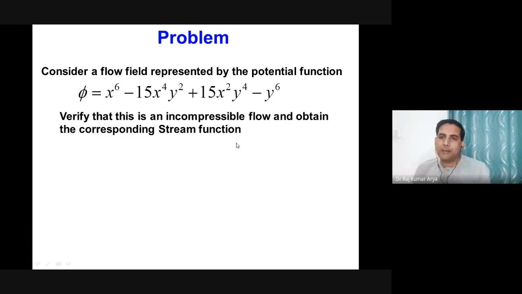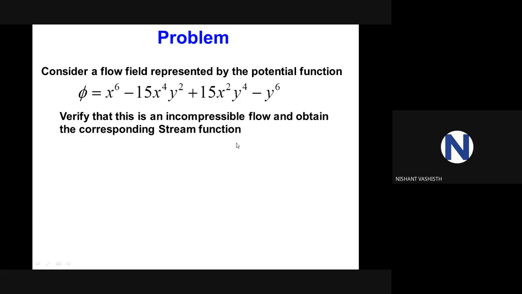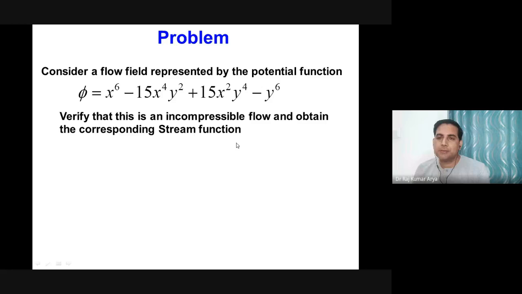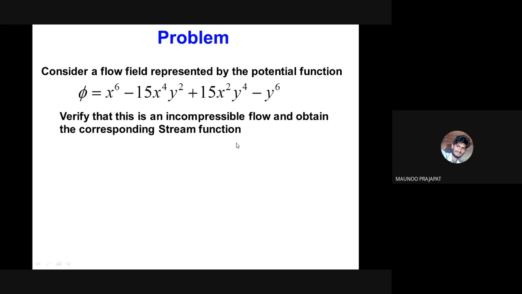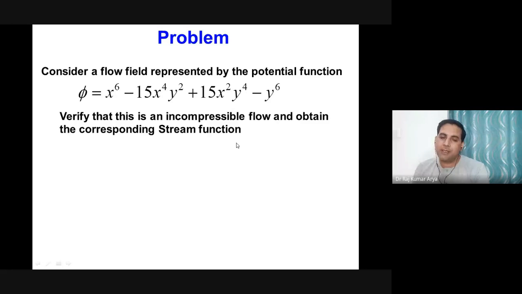So you have phi. So first you have to calculate what is your u, what is your v. So do you know the expression how to calculate u in terms of phi? Yes, sir. So what is the expression? So u is minus del phi upon del x, and v is minus del phi upon del y, right? So calculate those first, and then after that, substitute those in your continuity equation. Let's see whether it is satisfied or not. All of you should try and just do it.